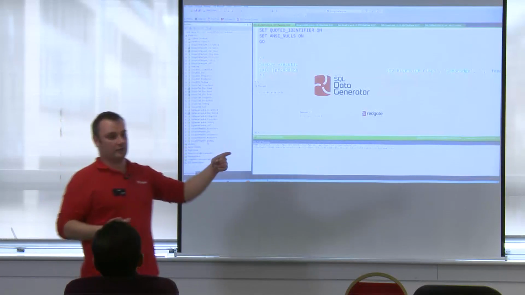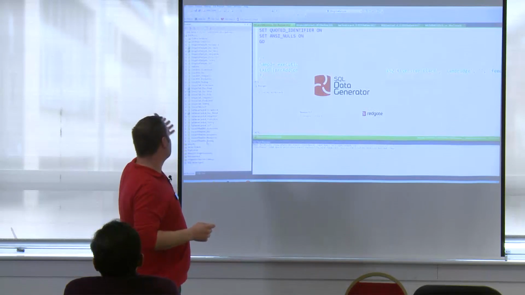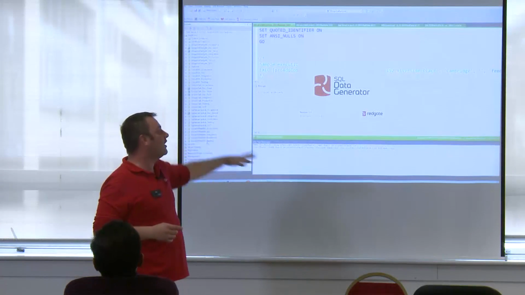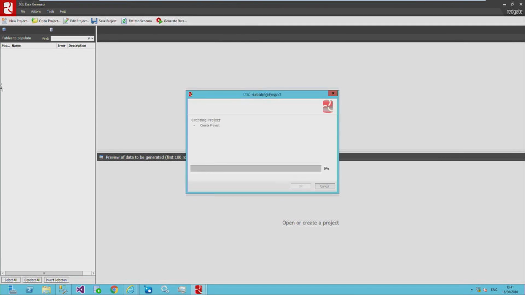But if you are on a particular project with a particular tool open, such as SQL Data Generator, you can switch between our products and it maintains the context. So here, if we're working with our SQL Server Dev Grant database and we wanted to switch to our documentation tool, then we could load that up automatically from within the SQL Data Generator, which I'll show you in just a second.